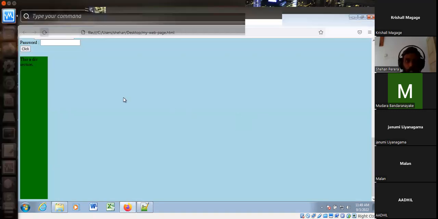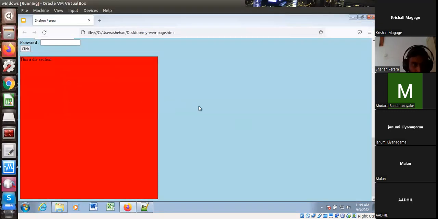So now what happened is, if you hover the mouse, you can see the color change. Likewise, we can use CSS to do more attractive things, like changing the button color, and we can do many things.